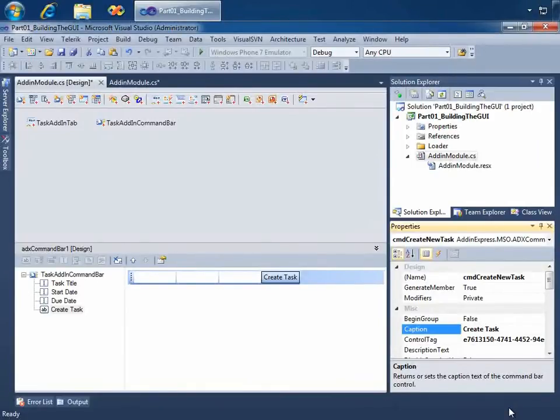Instead, it will display the ribbon. And if it's 2003 or earlier, the ribbon obviously won't be used because those objects aren't supported. And ADX will instead create the command bar and do that. We don't have to do any code. That is handled for us magically with Add-in Express.